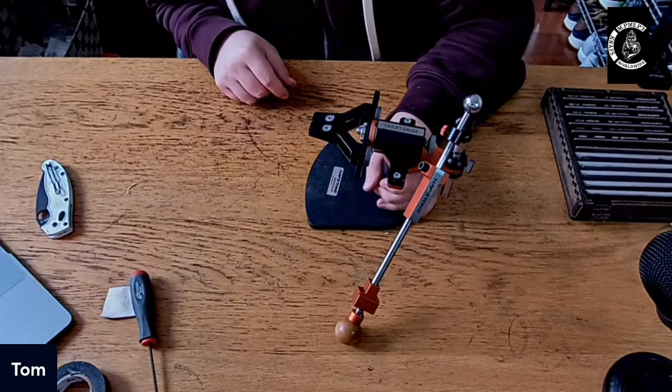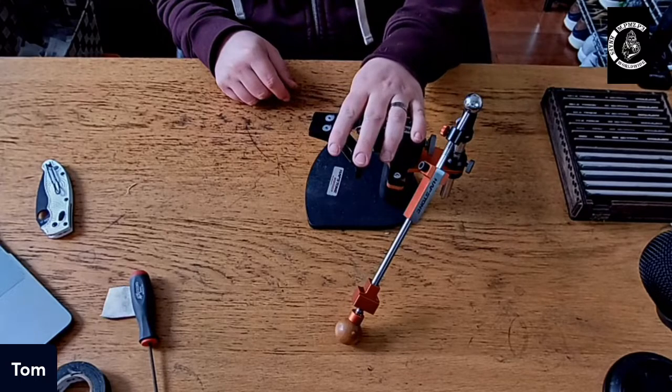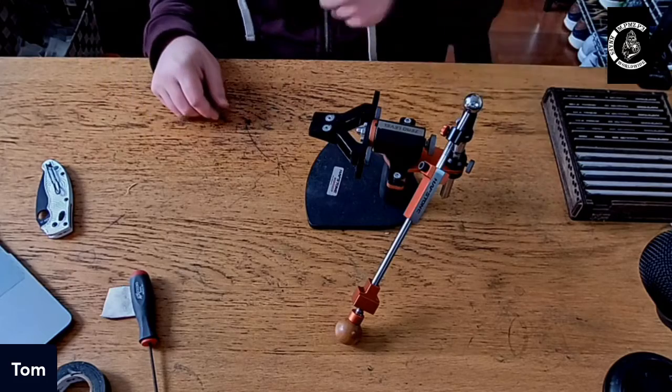I've been using this for a couple weeks now, on and off. I'm not a pro at it yet, but I'm going to walk through the basics of how to sharpen a Spyderco in general and specifically on the Hapstone.